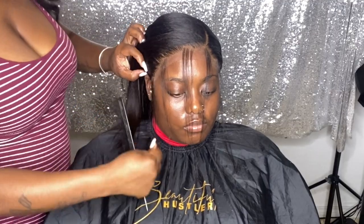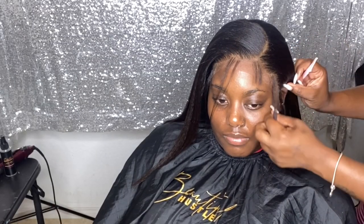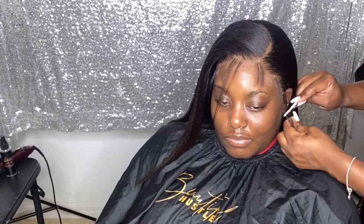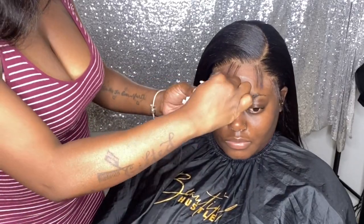So right now I'm combing out the baby hair, making sure it's nice and soft. And I did go in a little bit and pluck some of those hairs out. And once I did that, I'm taking my eyebrow razor and razoring off that hair down short. And I'm going to use mousse and holding spray to swoop my baby hairs.